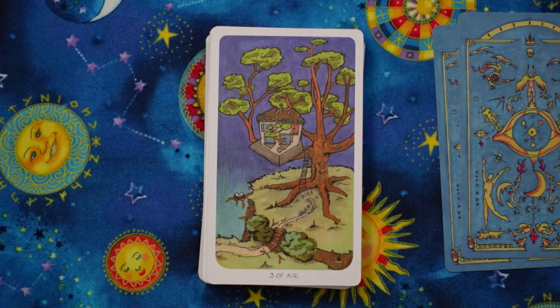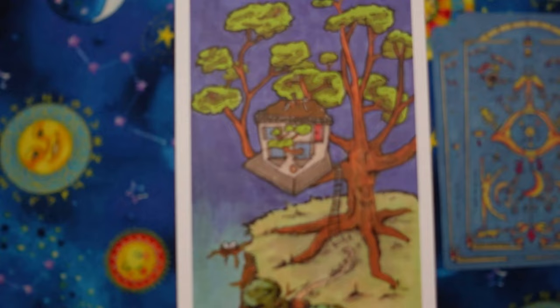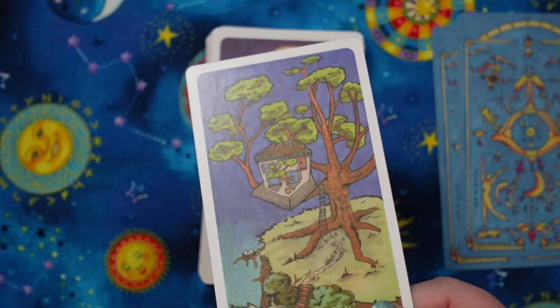The house is upside down. So if you look a little closer, if the camera would, hello? Will the camera focus? Let's bring it in. I believe in you, camera. You can do it. I'm not that close to you. Chill out. Okay. I guess we have to be here.